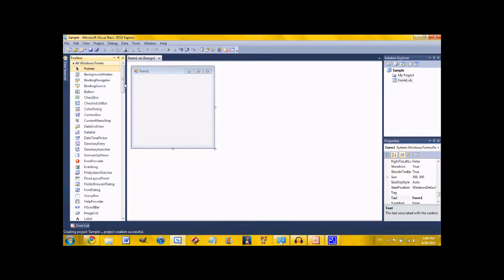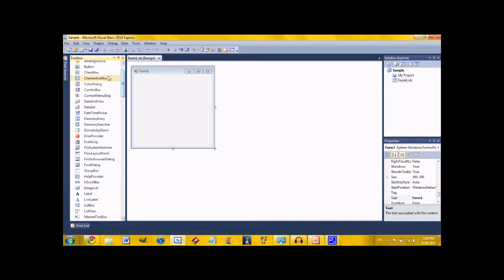Okay, so a few things. I recommend you use the all Windows forms just because that's a lot easier and you don't have to go search for things. Few obvious things. Button. I'm going to be going over buttons, labels, and text boxes and their methods.